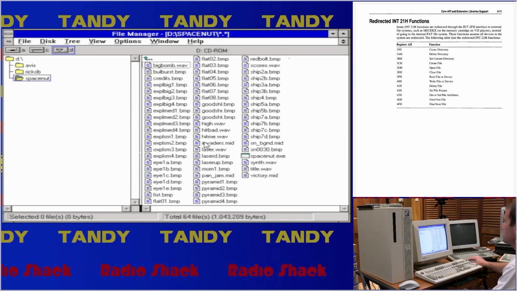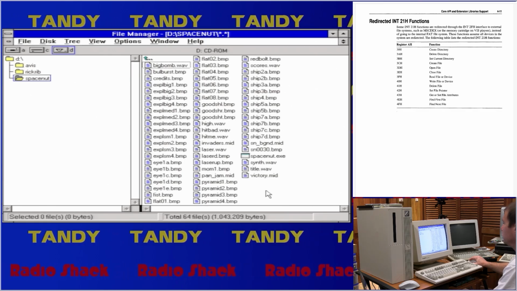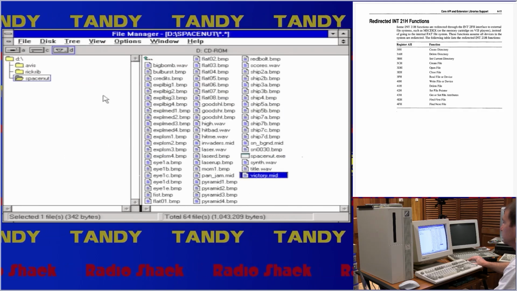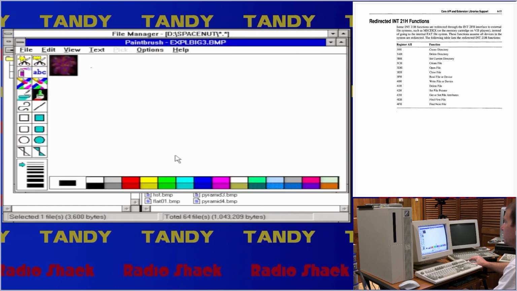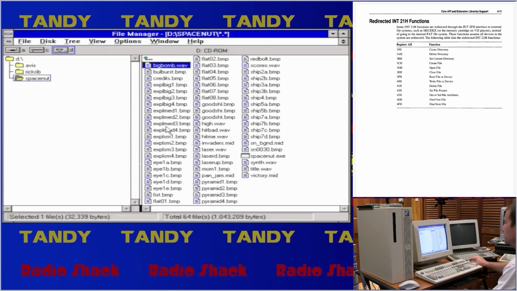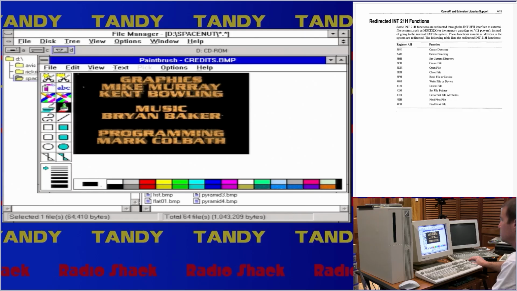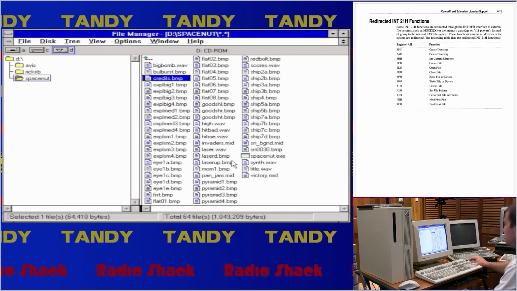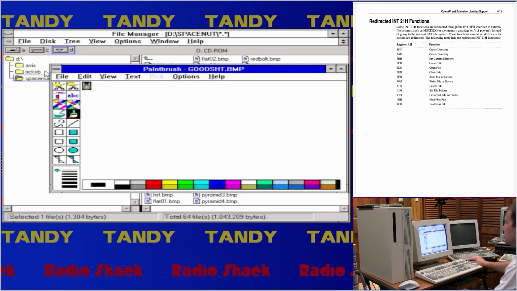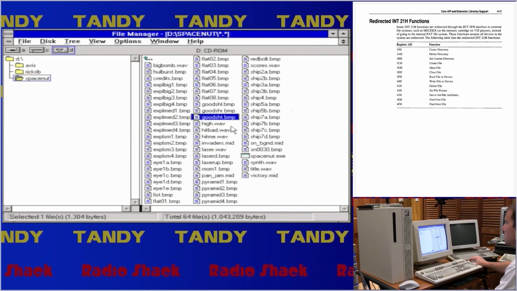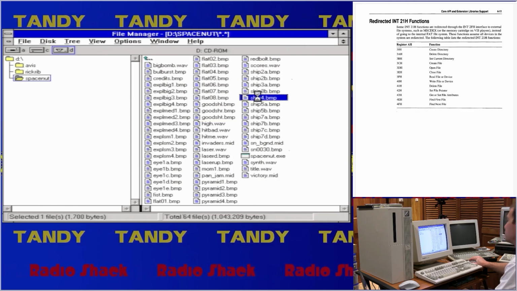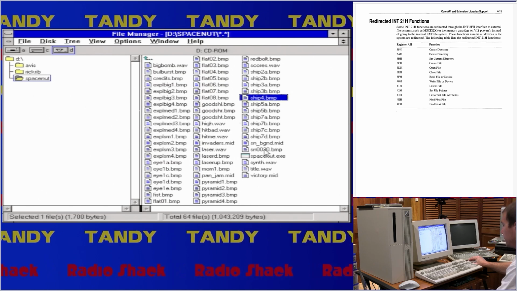We've got a directory for Space Nuts, which has a bunch of directories, the Space Nuts executable, and a few MIDI files. I have no sound devices installed on here, so we don't get to play those. But I can open one of these bitmaps, and you can see it's a standard bitmap. It's one of the explosions you saw from last time. And there's credits.bmp, and do we have a title screen on here someplace? We don't necessarily. We have a WAV file here, laser. So we've got a bunch of various assets for Space Nuts.